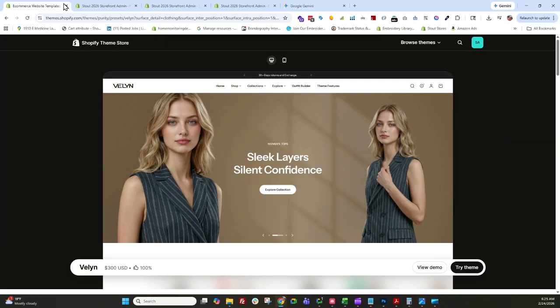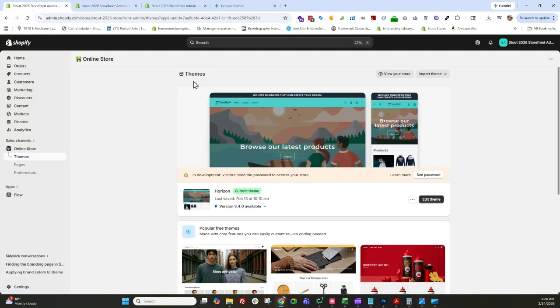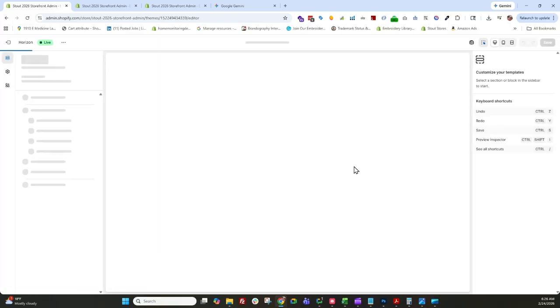All right, close that. To get to your theme, you go to the online store and then themes. And then we have our Horizon theme here. We're going to edit that theme. Today, we're going to just talk about the home page mainly. We'll talk about sections, blocks within the sections, building sections, and how to apply them to your theme. And for the homework, we want you to create a beautiful homepage for your brand. So we're going to start by going to edit theme.